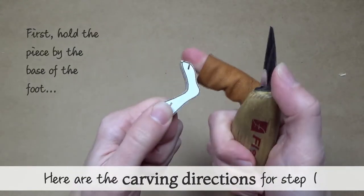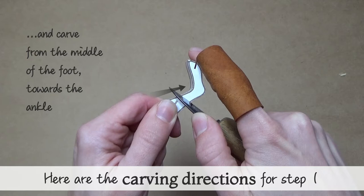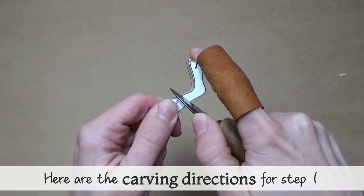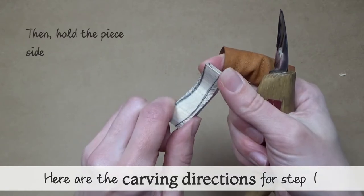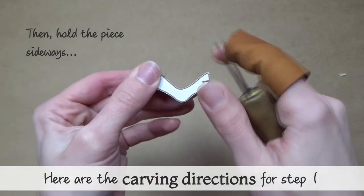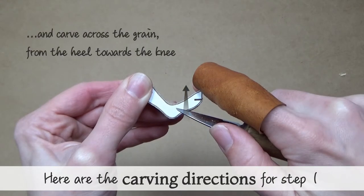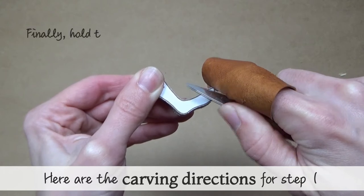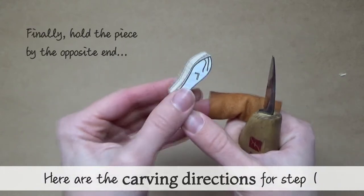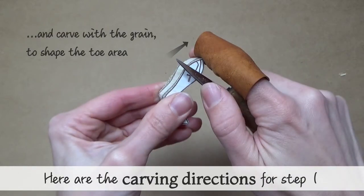First, hold the piece by the base of the foot and carve from the middle of the foot towards the ankle. Then, hold the piece sideways and carve across the grain from the heel towards the knee. Finally, hold the piece by the opposite end and carve with the grain to shape the toe area.